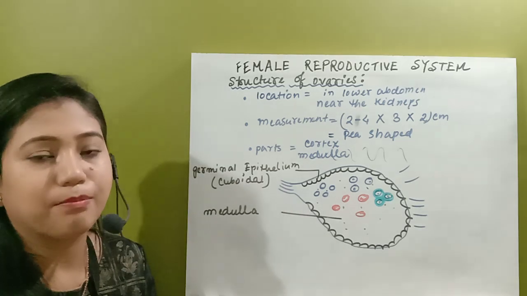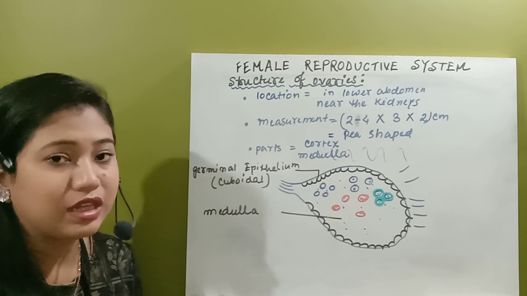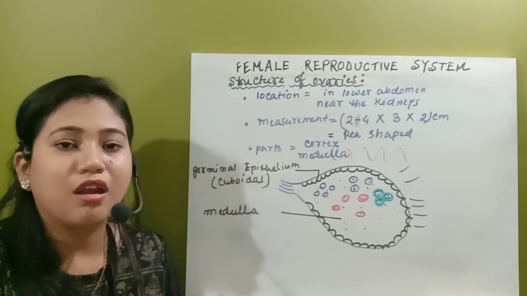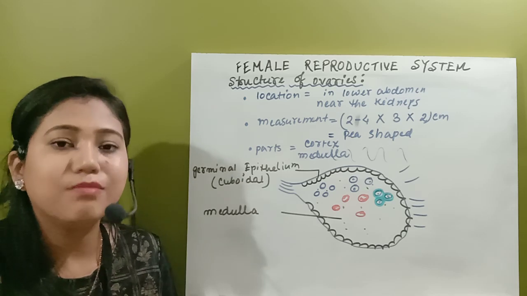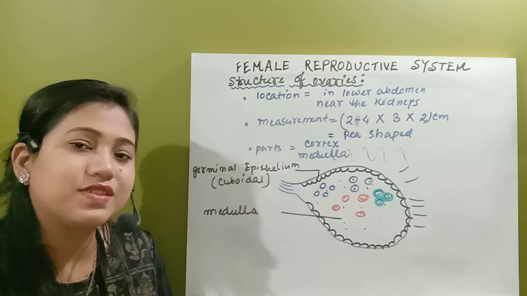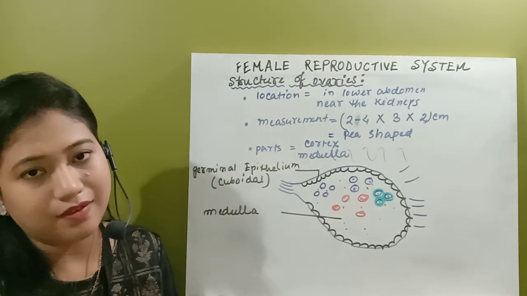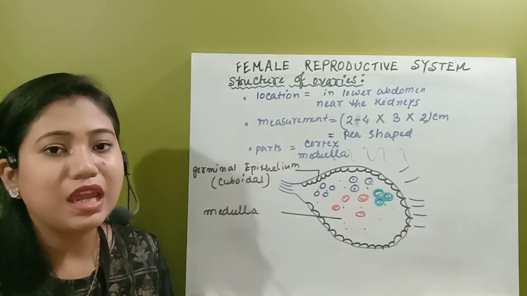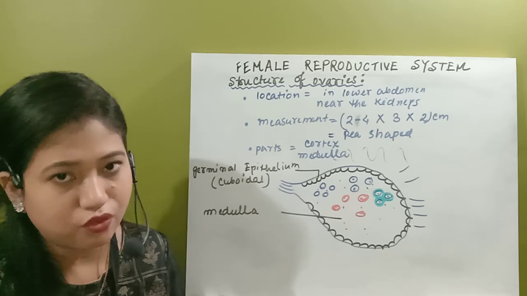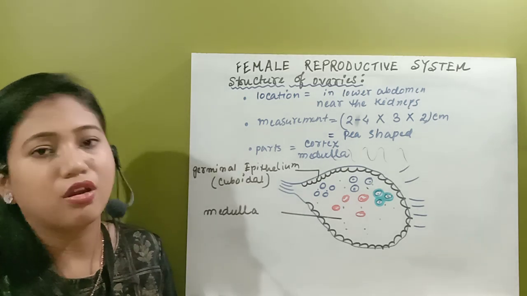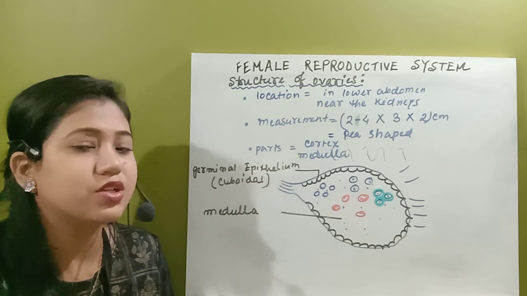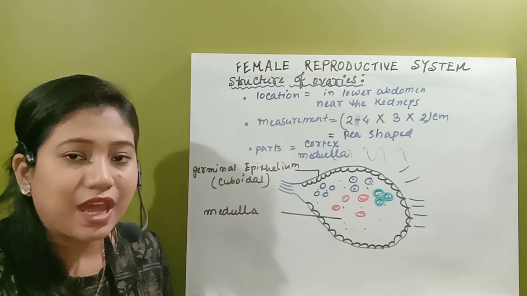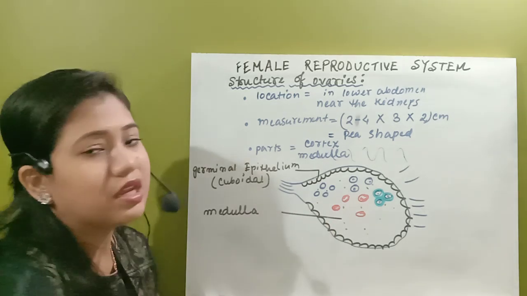So just see what happens. The reproductive cycle in the case of a female will start from puberty. The puberty will occur around 10 to 12 years, and this reproductive cycle will go on up to 45 or 50 years. So within this 30 or 40 years, each month only one ovum is going to form and mature. So that's why around 300 to 400 gametes only will be required for the whole reproductive period. So that's why we do not require those millions of cells.